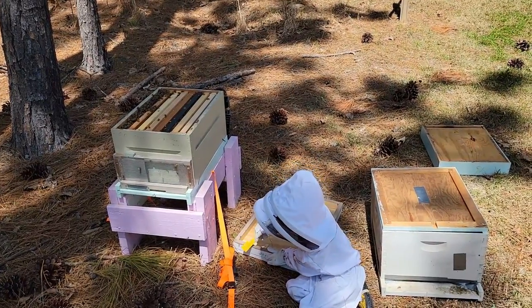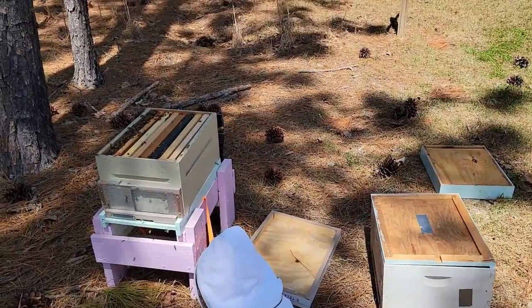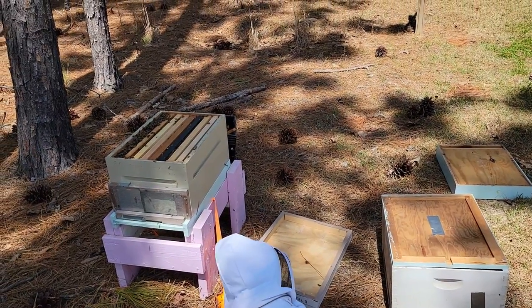And then Shauna was also kind enough to give me a frame of brood of all ages to entice the bees to stay in the box even more. So thank you, Shauna, and we'll go from there.